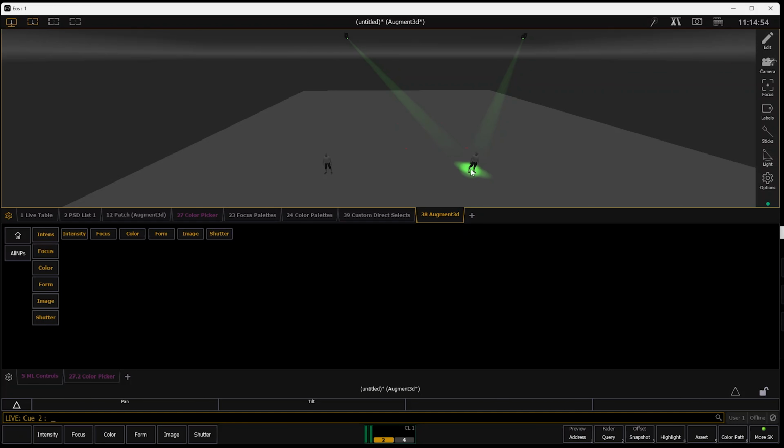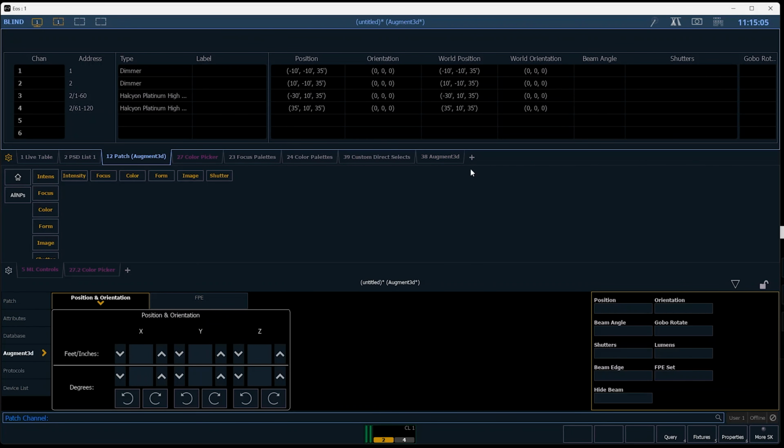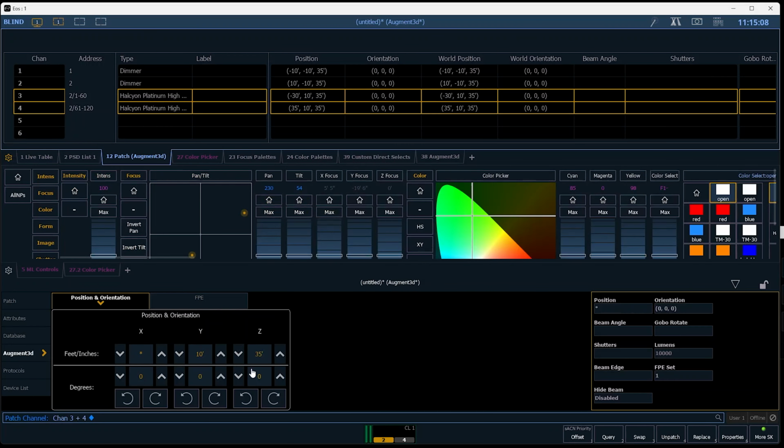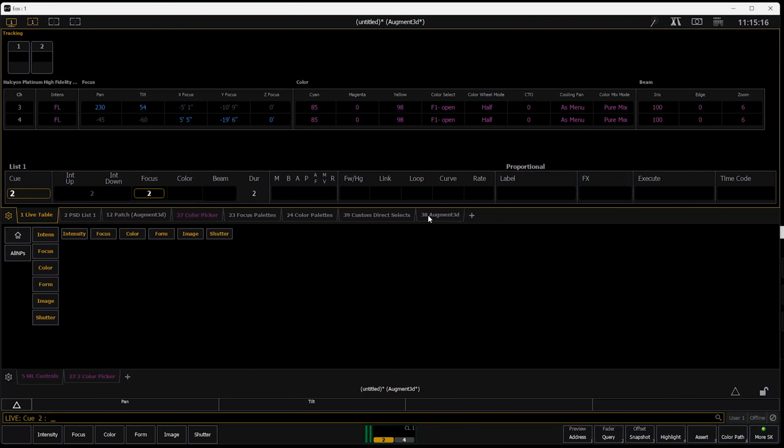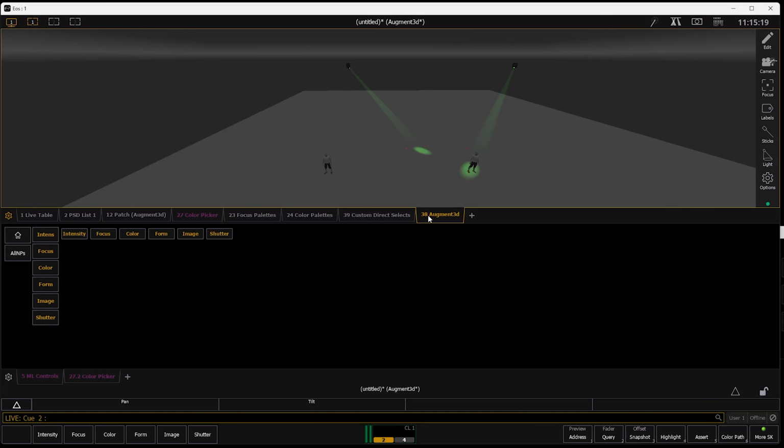And then what you'll run into, and this is probably more important in 2 different scenarios. One is your traveling show, where your trim height changes from show to show, or venue to venue. So we'll start with that. I'm going to grab channels 3 and 4 and change their trim height now down to 25 feet, so a lower trim height. And now when we go into live and we're looking at that, because we're storing pan and tilt positions, you can see as we go between Q1 and Q2, since the lights are in different positions, now you've got to go and reset all of your focus palettes based off of those positions, which, as you can see, don't line up well.